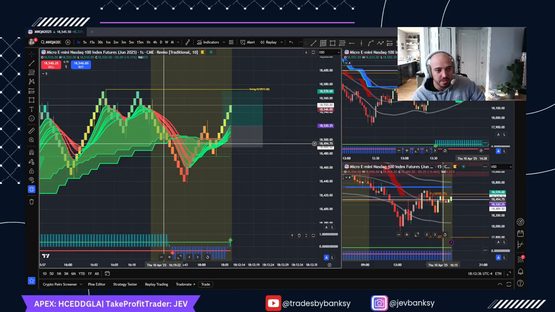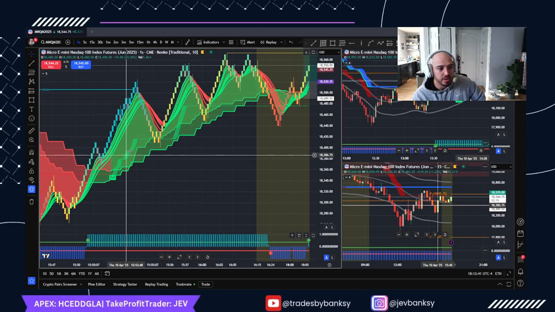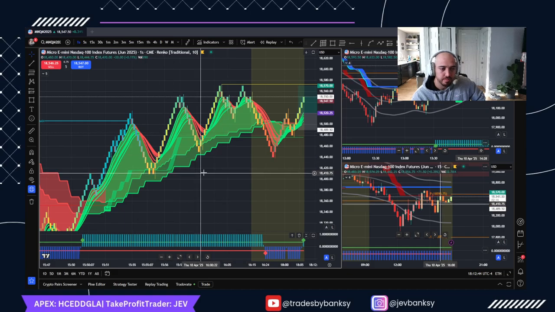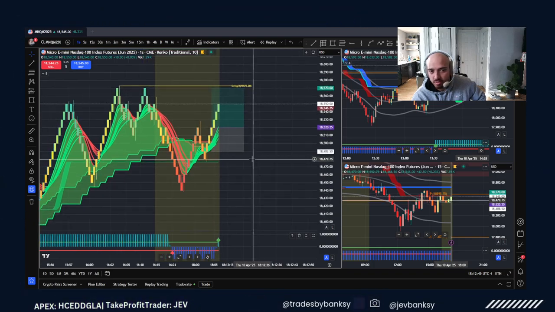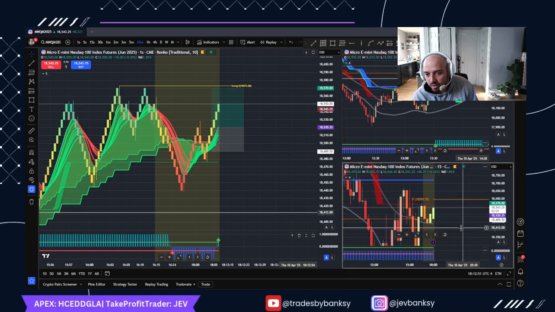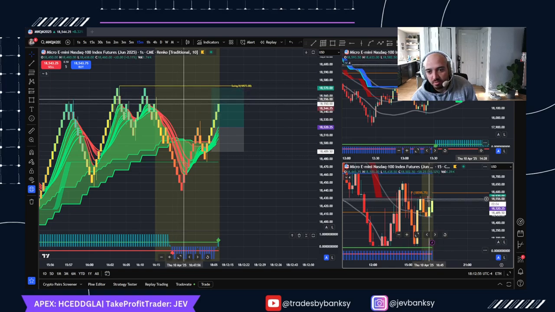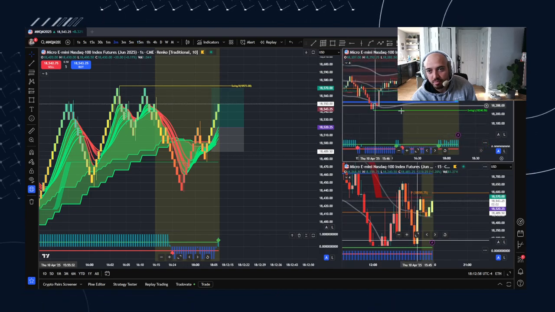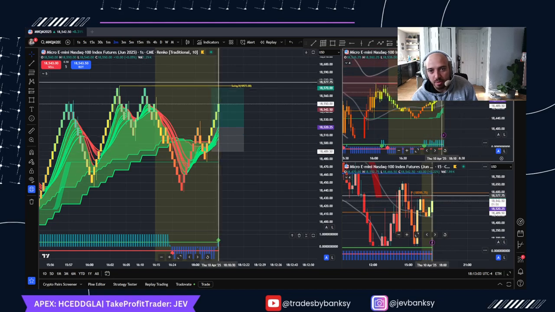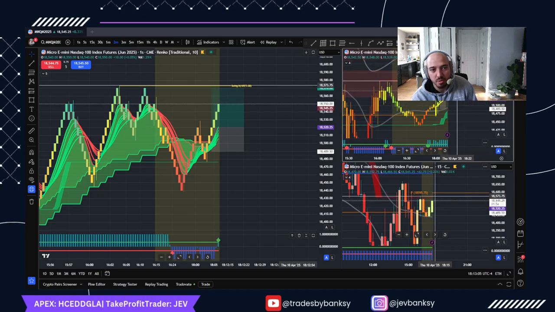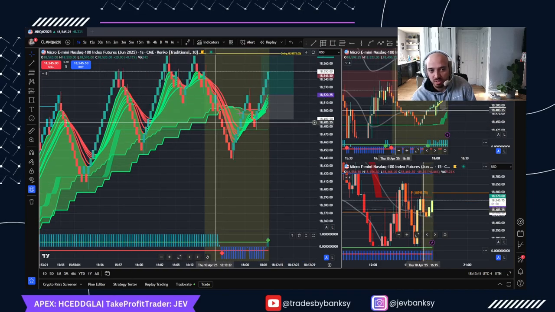Obviously nothing here because we have green everything except for the Q cloud. You also have the green ribbon here, right? So now we're just essentially waiting. Where do we also have the swing high point? Very close to the 15-minute red ribbon, and on the 2-minute we're above VWAP, and we also have that same swing high point level as well. So lining all 3 of these things up with confluence, looking for entries here.